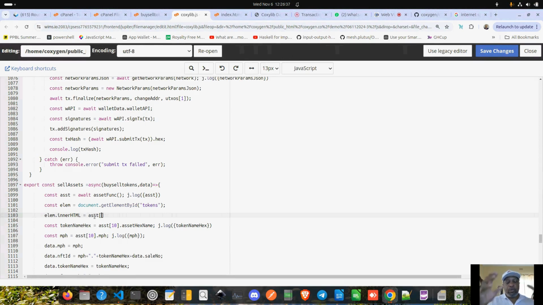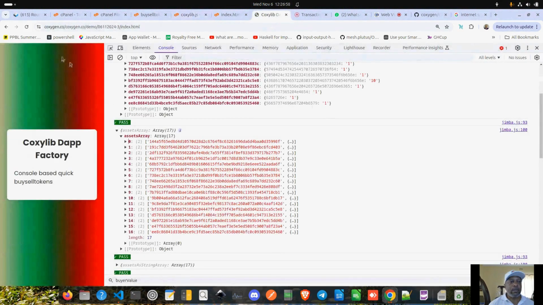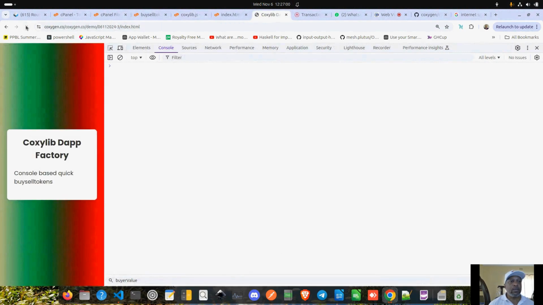But when I loop, it will pull out and display all the assets. In this case, when I do this, and then I do this, what should happen now? It must display this on the UI here. So run it.